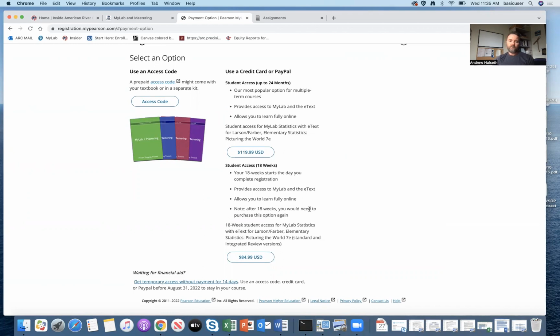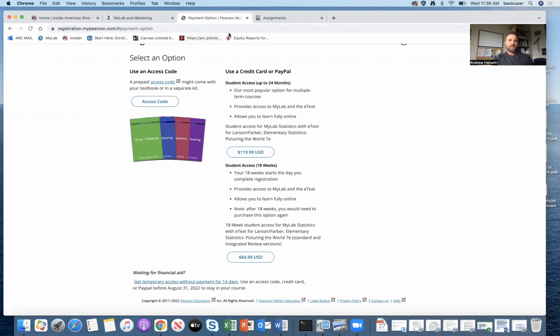Okay. If you're waiting for funds, or you're on the wait list, or you're just not sure if you're going to commit to this class yet, you can go down here and get temporary access. So click on that. You have 2 weeks free access to do all the homework, have access to everything, and everything will be saved. And then you can create your permanent account within that 2-week time frame. Okay. Once you have that, you're all set up. Now you have access to all of the class assignments. Then it's time to get started.